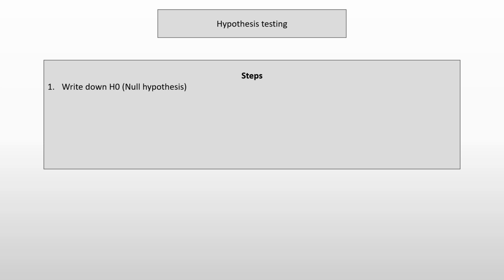So the null hypothesis is the hypothesis saying the thing you're trying to test. Let's say you have a drug you're trying to test. Does it have an effect on this disease or not? Your null hypothesis will be this drug doesn't have an effect, right? Just simple as that. The thing is, most people don't write that down. They think it's obvious. I'm not going to write that down, right?